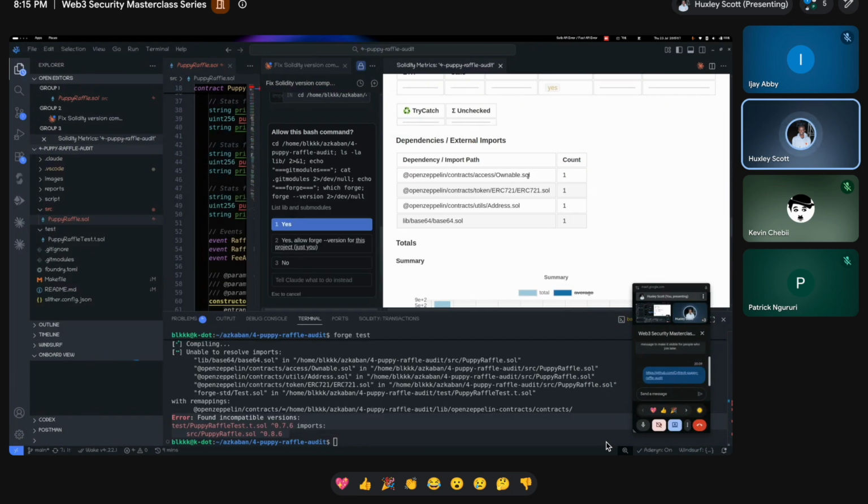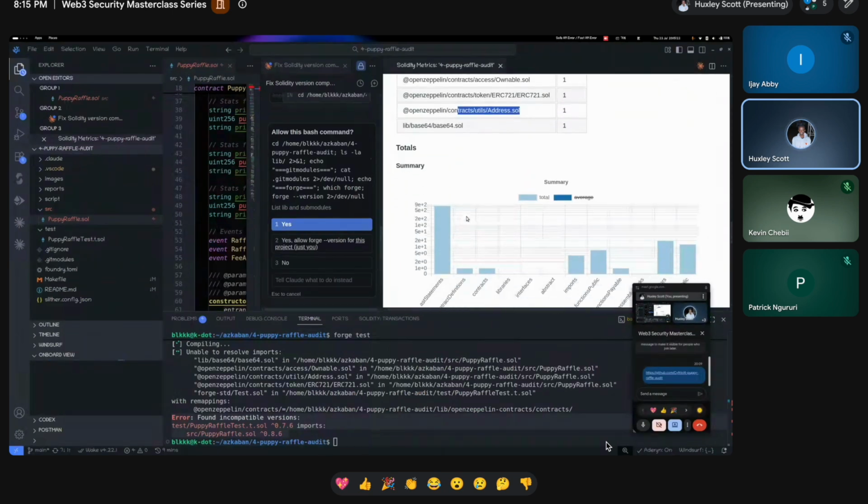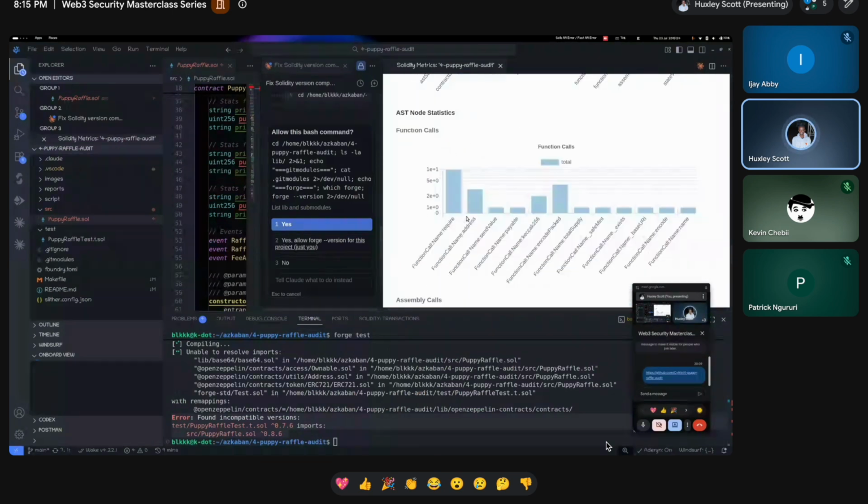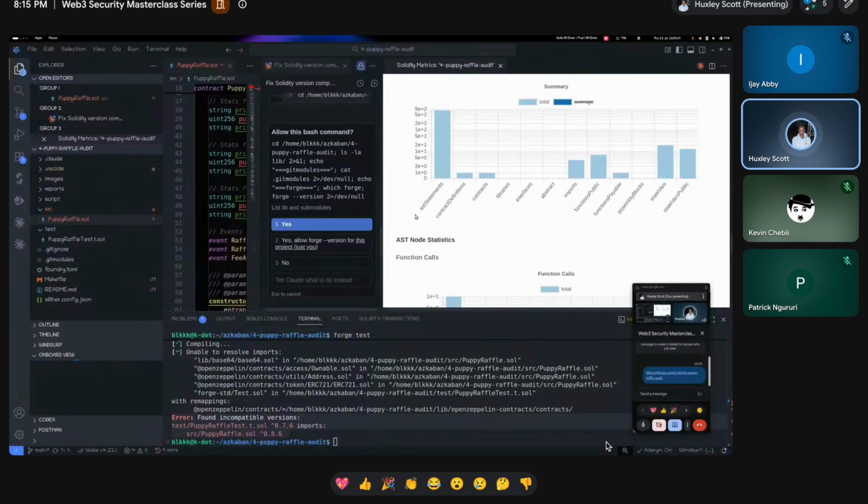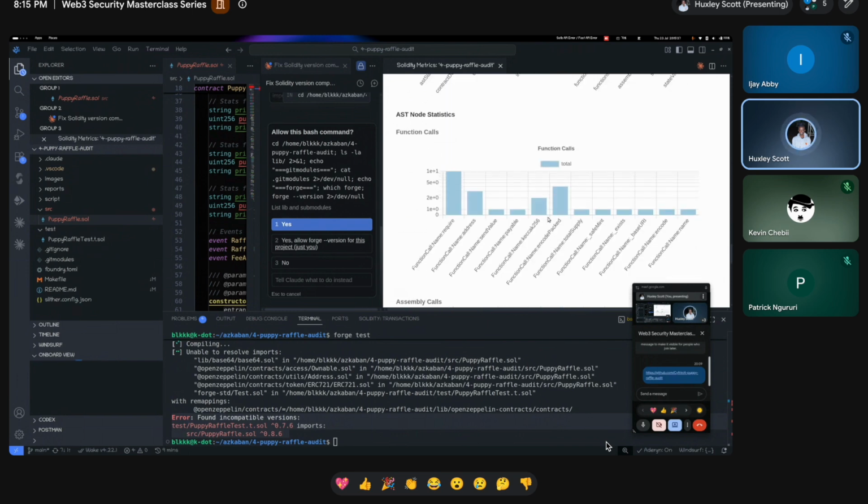There's one of that, which is the Ownable. This actually manages the access control. Here we have the ERC721, this is for the NFTs. These utils are just for the address and the Base64, handling some other things. Also, here we can have the interface abstracts. This we have now, and we have some inputs, public functions, all that.